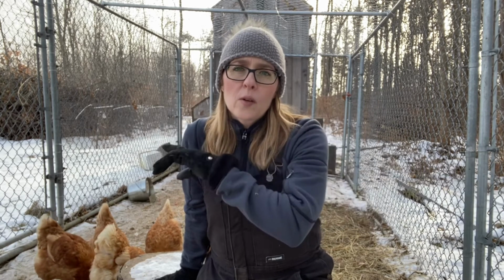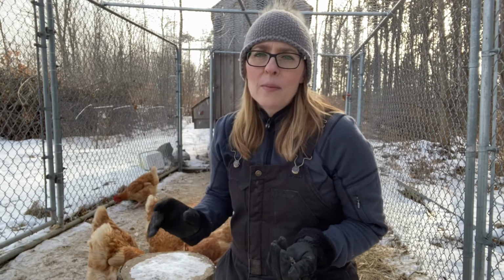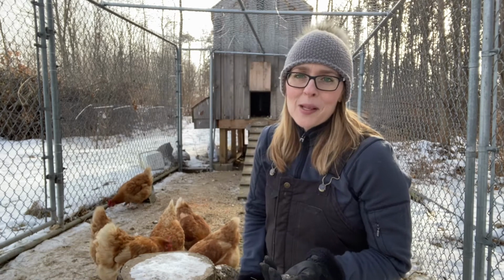At our place, they'll go to the back garden. We have a garden at the very back. So this way, if they hear me calling them, they always come because they associate me with food. Our girls absolutely love mealworms, and if I bring mealworms, they come on the tear. But typically, they will just come because they know that it's me and that I'm going to feed them something. It's going to help you so much in situations where, if you saw a predator, for instance a fox, you could call them and get them back in their coop quickly. That will definitely make a huge difference for you.